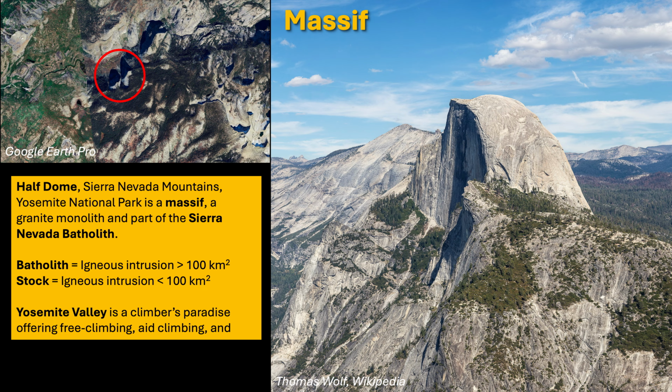But Yosemite is one of these places that's a paradise for climbers. People have free climbed many of the routes in this area. I don't think that they free climbed Half Dome, but they certainly have free climbed places like El Capitan, and there are a few other ones that are free climbed, obviously. So anyway, this is Yosemite Valley here. You can see the image over here on the upper left. That's Half Dome's shadow that you can see in that image.